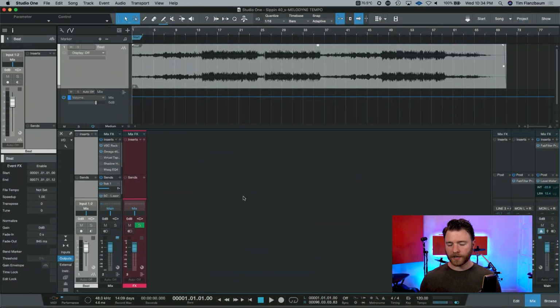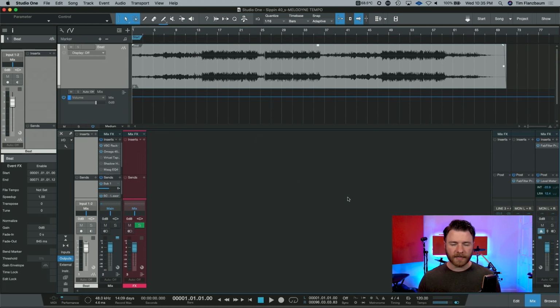So here we are inside of our session, and I've made it kind of a default setting. The tempo is at 120 beats per minute, and I just have this two-track file that I'm working with on a mix. I know that this song isn't at 120 beats per minute. If I turn the click track on, the song is much faster than what we have going on with our click track at 120.